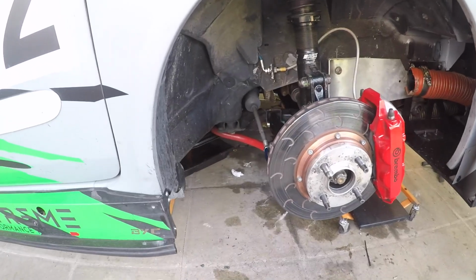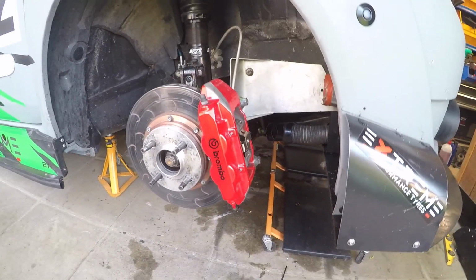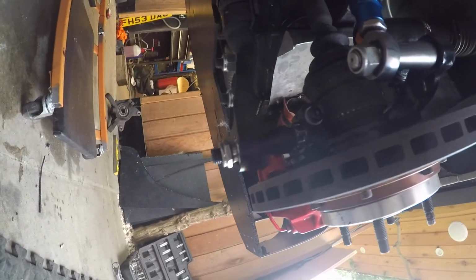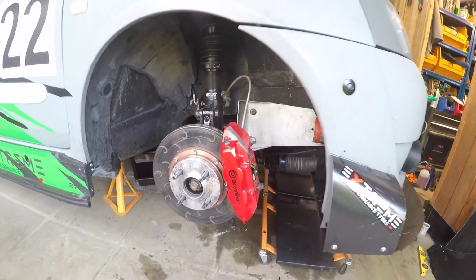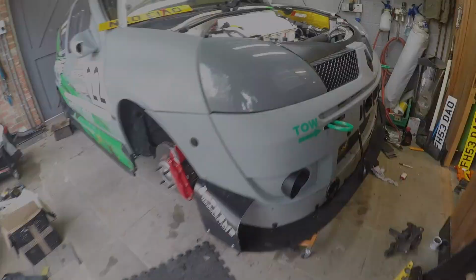It's all done, all assembled. What do we have here? New control arm with bearing kit, new... I think we're ready. Here we are, all assembled.